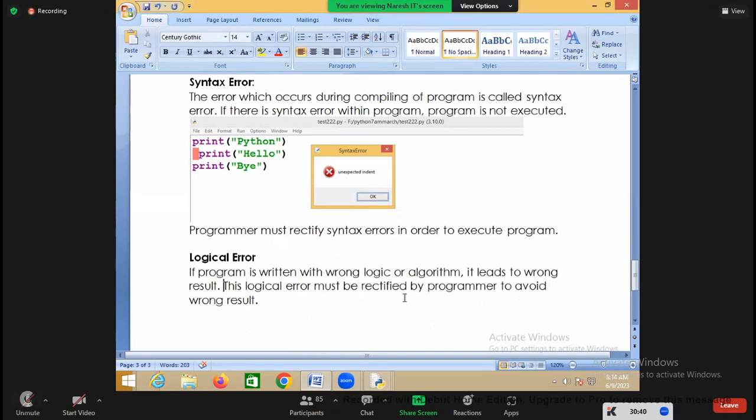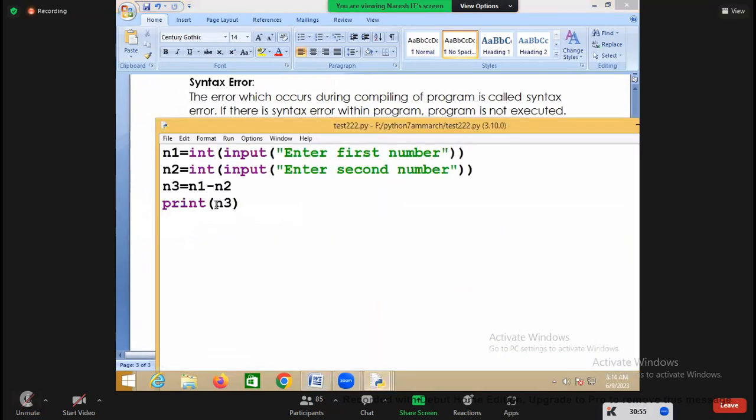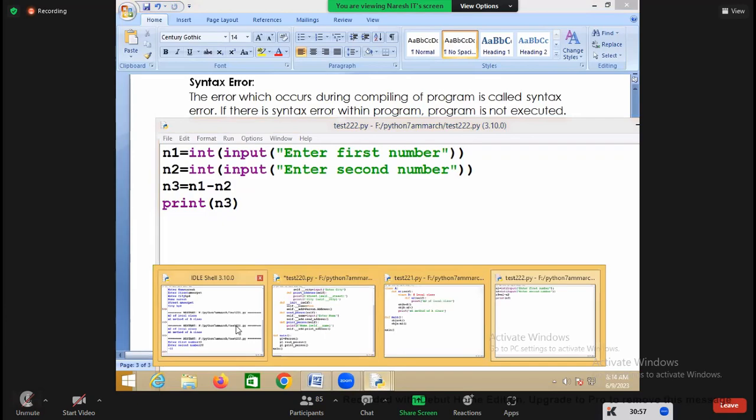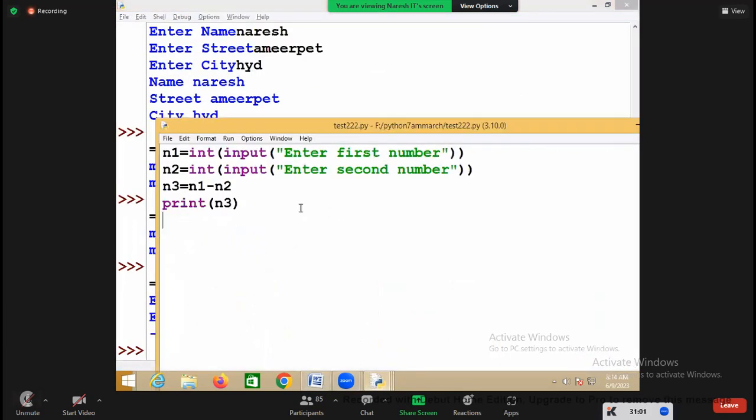You follow some algorithm to solve a given problem. If that algorithm is wrong, if that logic is wrong, then you'll get the wrong result. So that can be avoided.